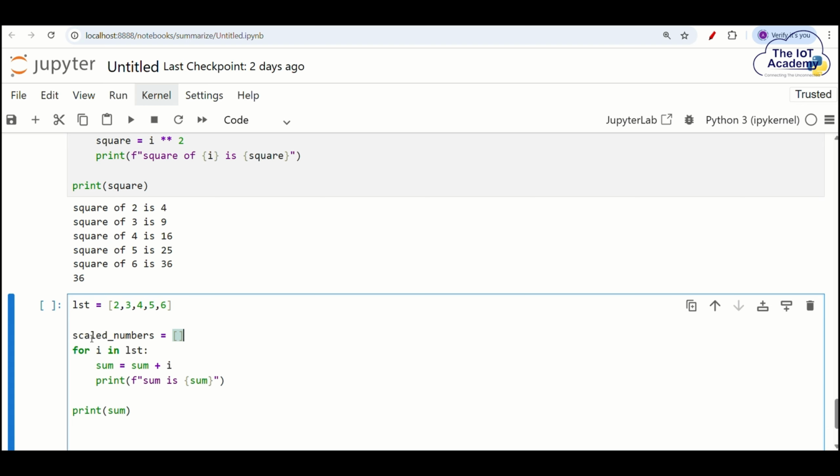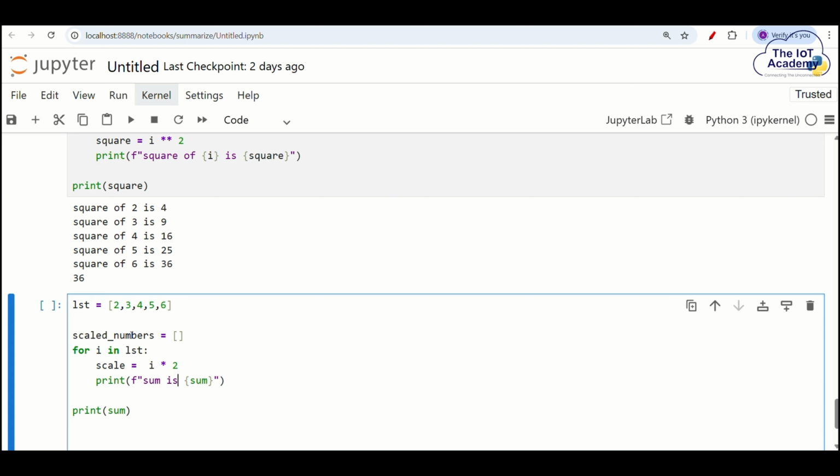I want to create another list, and that list will have all the numbers multiplied by 2. By the way, this is scaled numbers. There is an S over here and there is no S over here. Just so that there is no confusion, let me just say scale. Okay, scale is equal to I times 2.